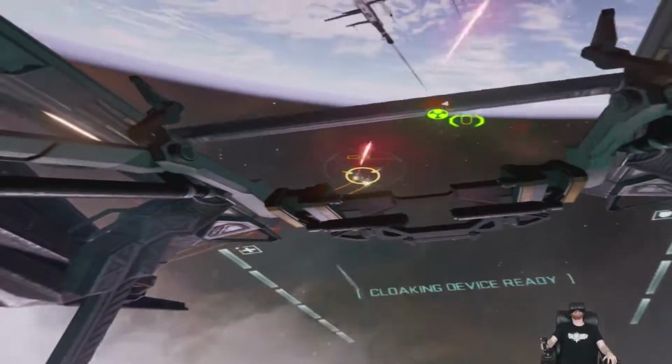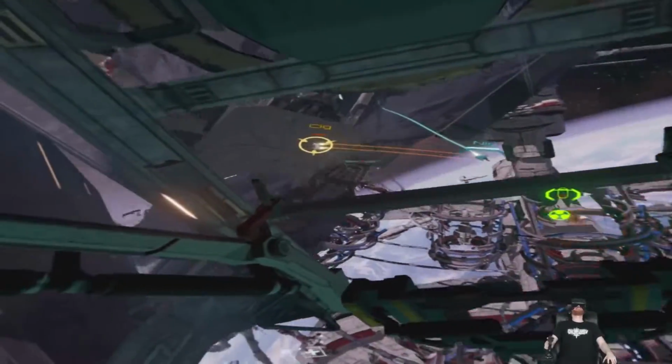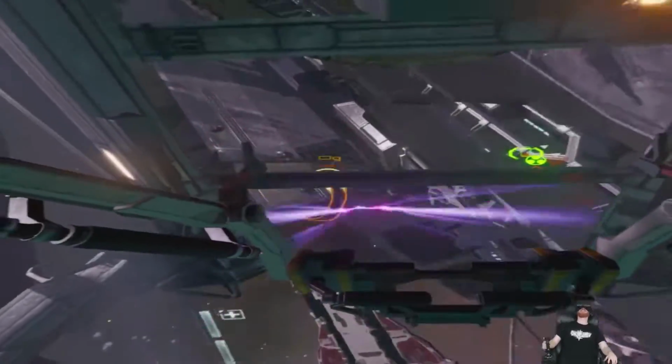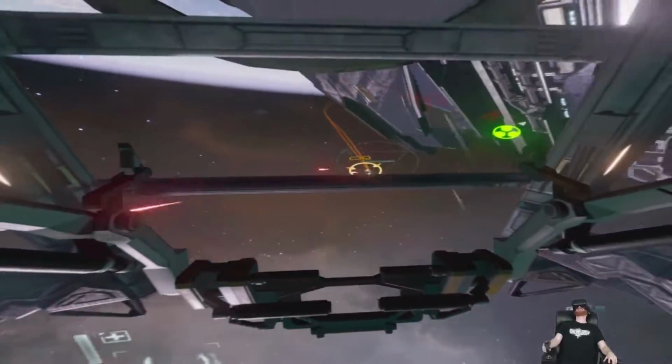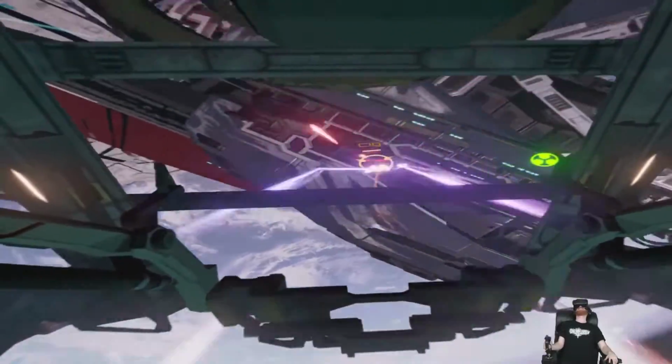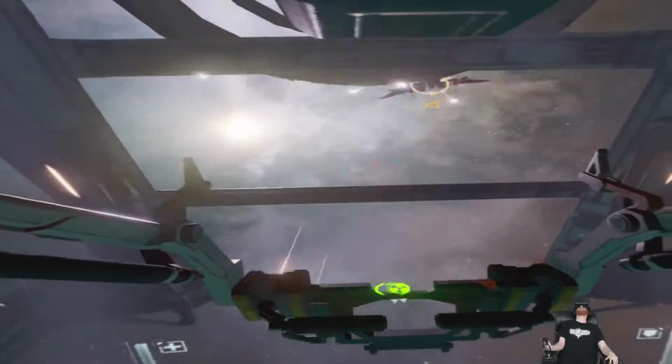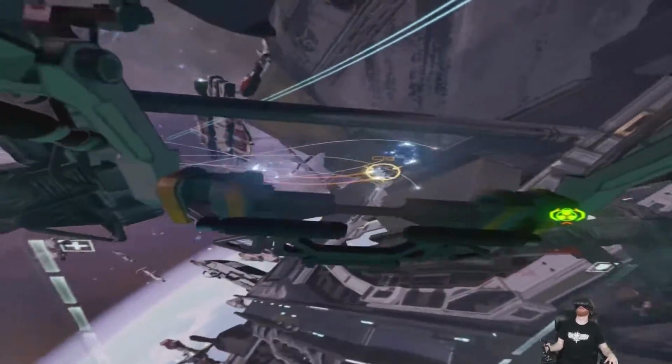It is not a 6 degrees of freedom flying game, so you don't have directional thrusters. You don't even have throttle control. The only reason I'm moving the throttle around is because of muscle memory. It doesn't actually do anything. And of course, you don't need a HOTAS to play this game. Works fine on a controller, and it was built for a controller.